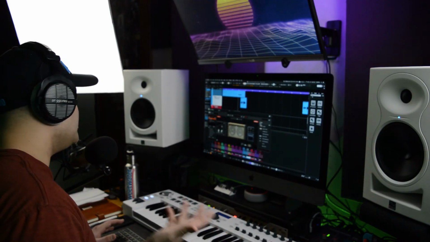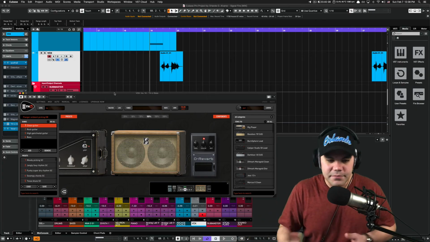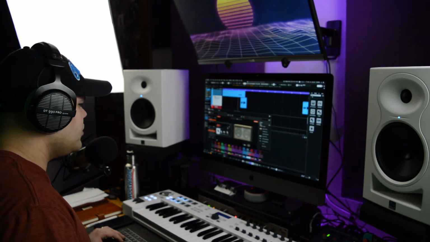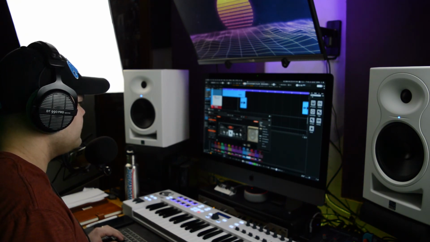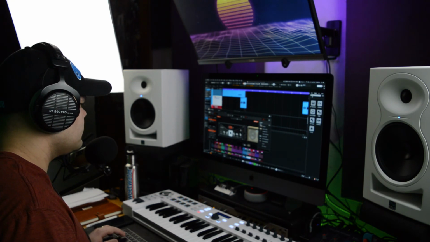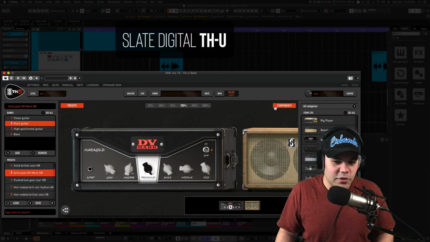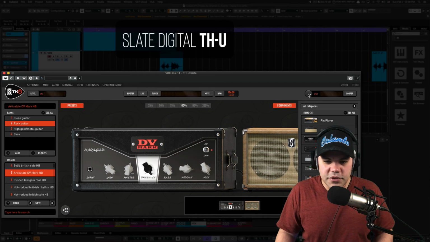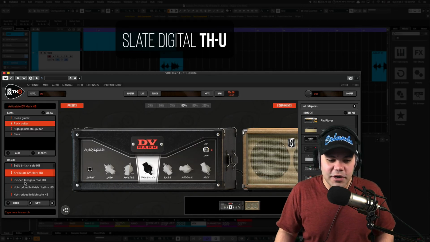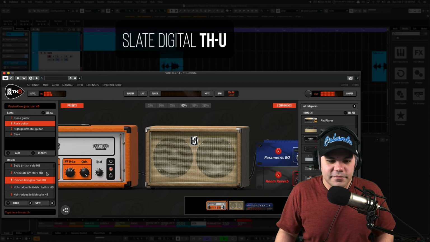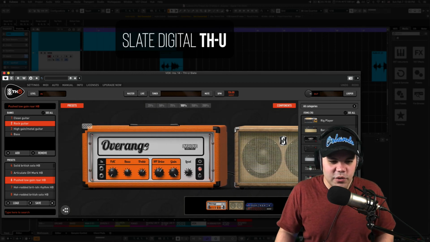And another way to do it is using guitar amps. Guitar amps are really good to distort vocals as well. So let's try a few and see how it sounds. That sounds pretty cool as well. You can boost the output here so you get a little bit more of the volume. That sounds pretty good. That sounds really cool as well.